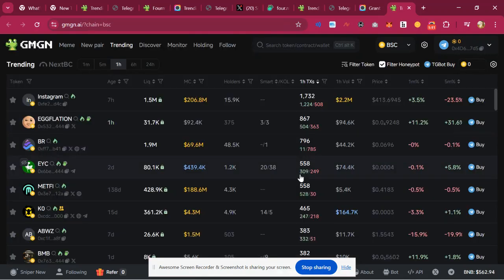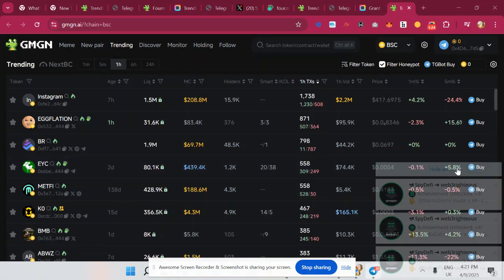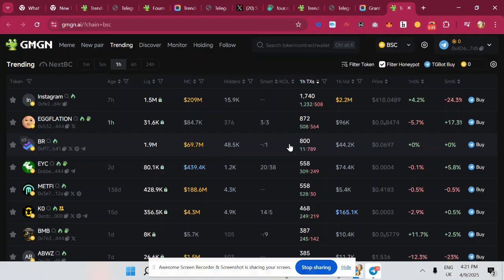So I'm going to show you a few features here. Usually, this is used for degening, for trading meme coins. But whilst trading meme coins as a trench girl, we also use it to pitch for projects. And that's what I want to show you today, how to find projects. Because trust me, this is meme coins, so a lot of these are actually pump and dump, but there is a way to systematically track and you get good jobs.